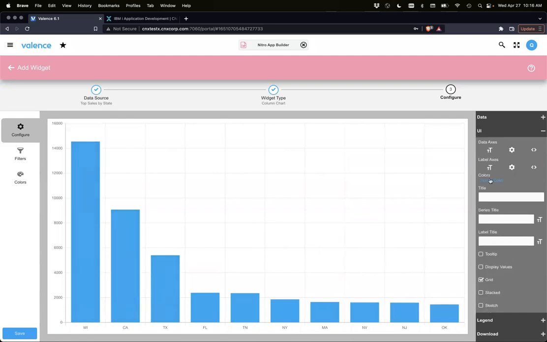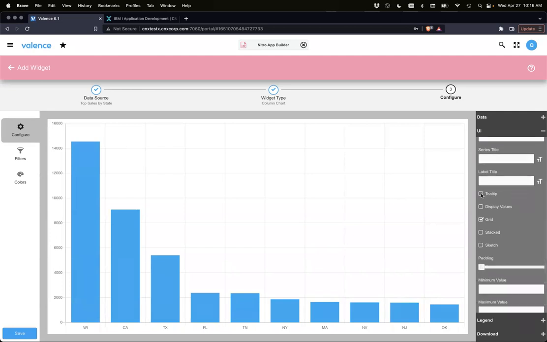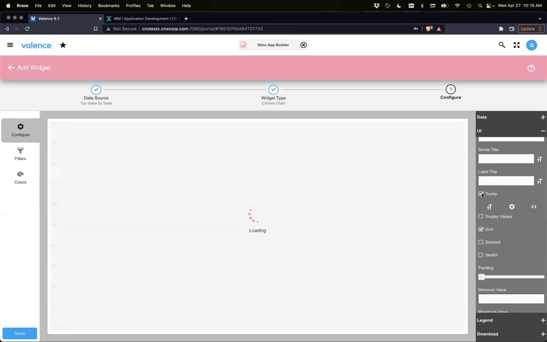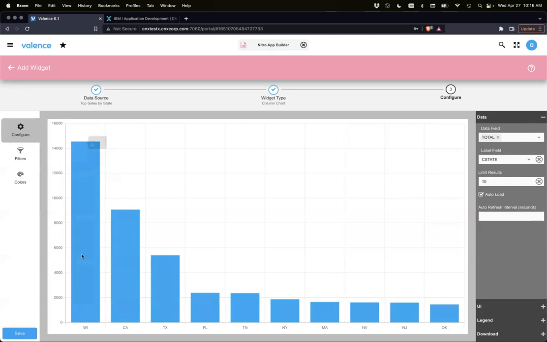We go to UI, we have all these configurations. And I think at one point in one of our developer diaries, we did go over this, the data access, which is formatting here, label access, formatting here. I'm going to go to tooltip. And if I say I want a tooltip, if I just click that, I'm automatically going to get the out of the box tooltip, right? So it's got my state there, my label field, and then the value.